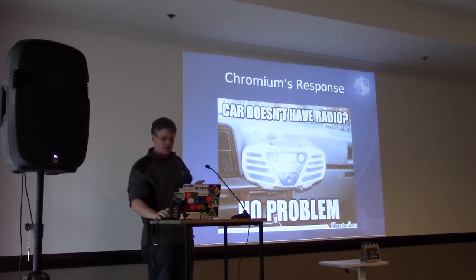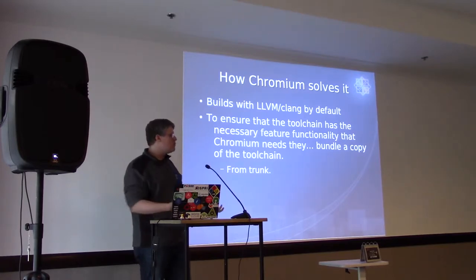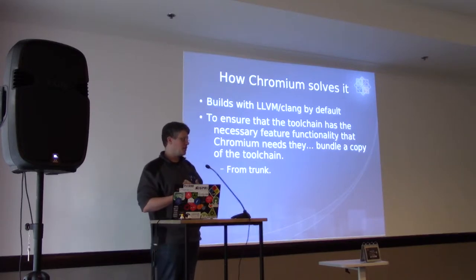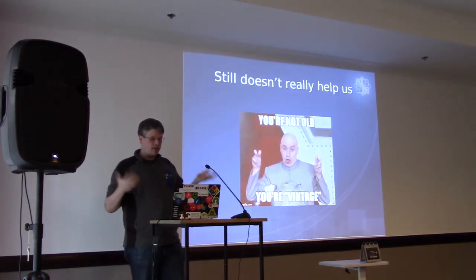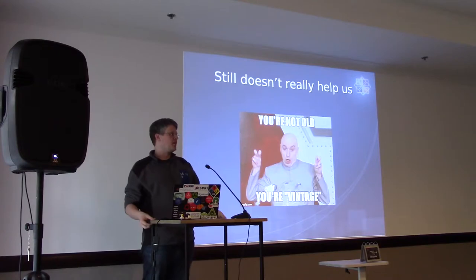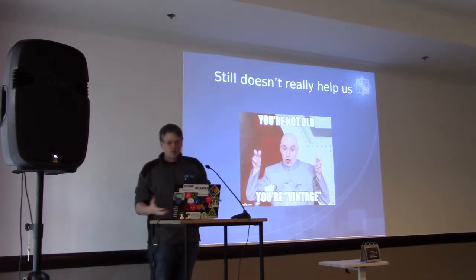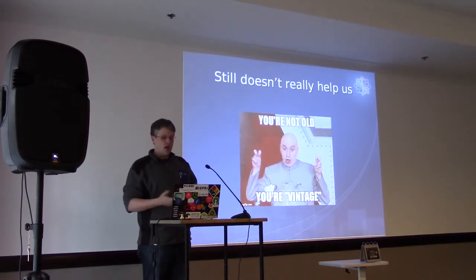They pretty much said this is how they really expect people to build this code. I said this is really concerning to me because I really don't think I'm going to be able to pull this off. They said this aging problem is not their problem — they're not interested in trying to build for old things. I said okay, I hear that. And they said you could just do what they told everybody else that had this problem to do, namely Debian. I said, oh, what did you tell them to do?